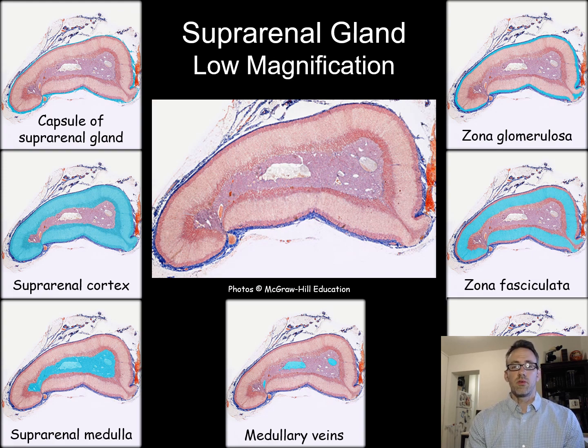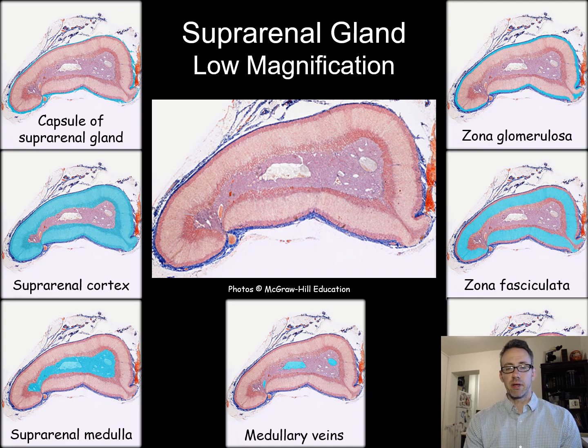Now, the suprarenal gland at low magnification, this is anatomically looking at the sections of it. So here is the capsule, which is highlighted in blue. So what you're looking at here in each one of these is a section through the adrenal gland. And if you'll notice this outer layer, I'll just draw your attention to this large picture here first. This outer portion here is the cortex with the layers that I just mentioned on the slide before. And then here, this sort of purplish zone in the center, that is the adrenal medulla. The outermost portion of it here, which surrounds the cortex, is the capsule. And then here highlighted in blue is the cortex, and then the suprarenal medulla, or just the adrenal medulla.